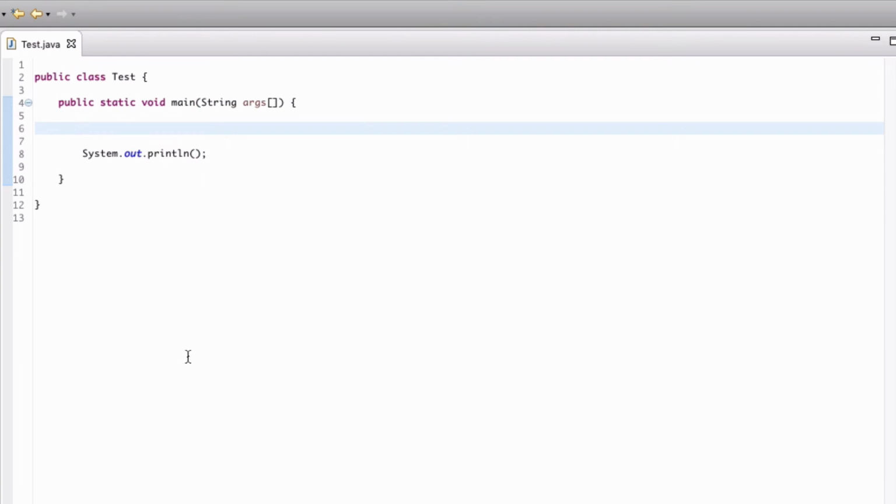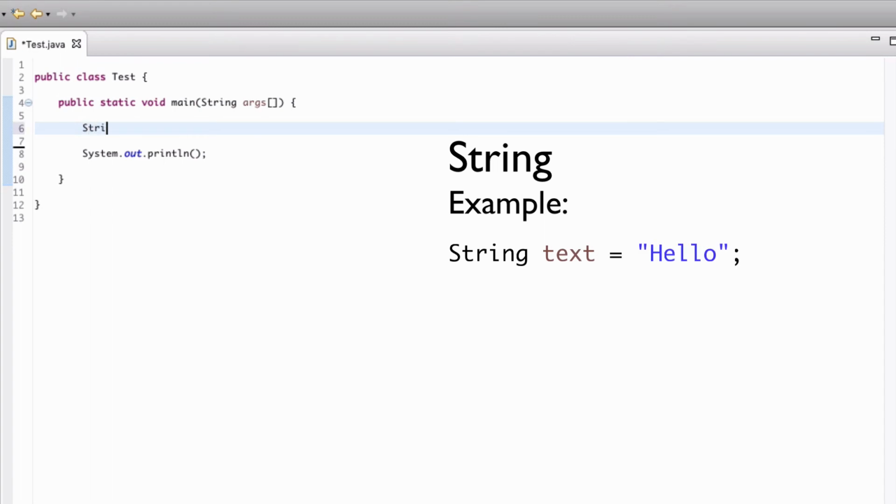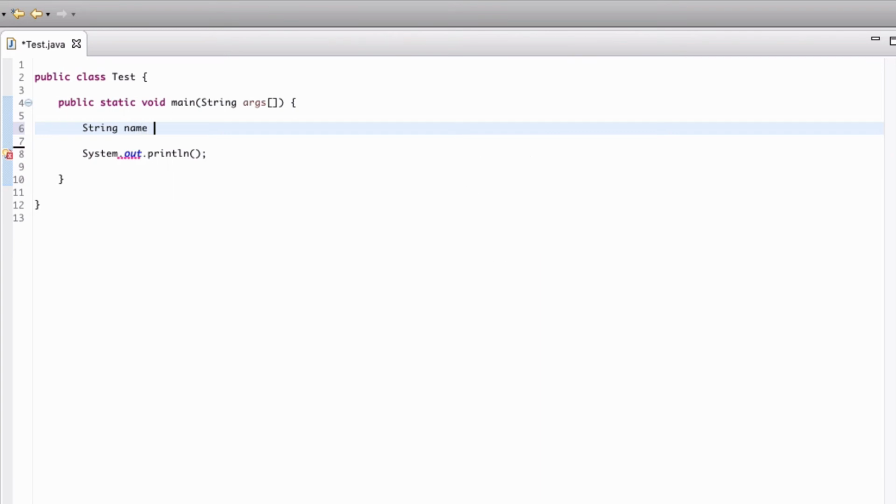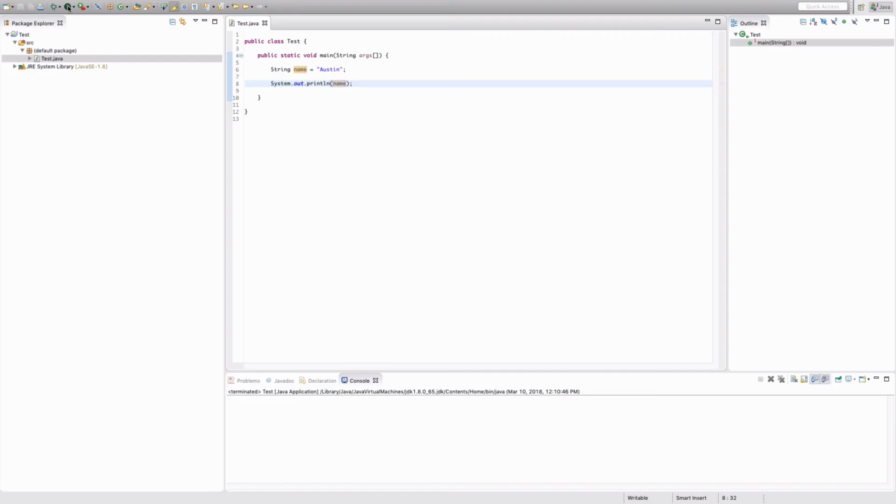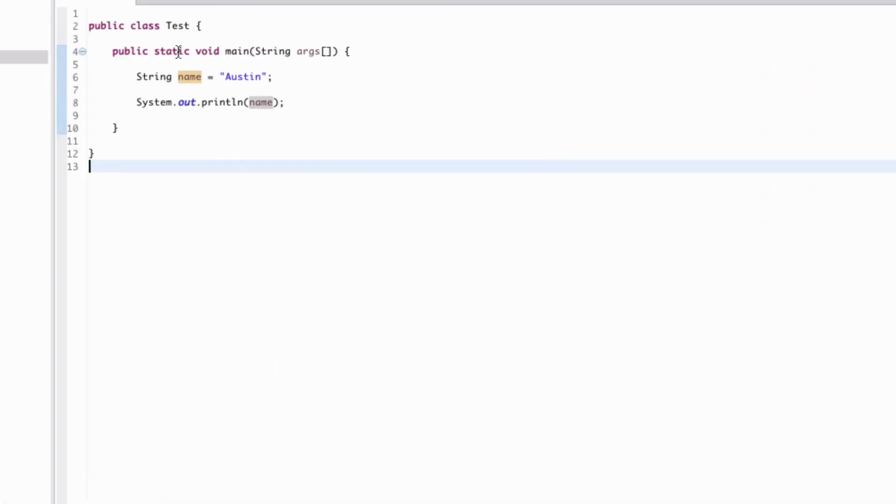So if you want to store a string of text, then you use string. So you just call string with a capital S, and we're going to make a string. Let's just call it name. String name equals Austin. Alright. And you put those quotes again, since quotes represent text that you want to print out. And then we could just put name, and when we save this and run this, we get Austin.